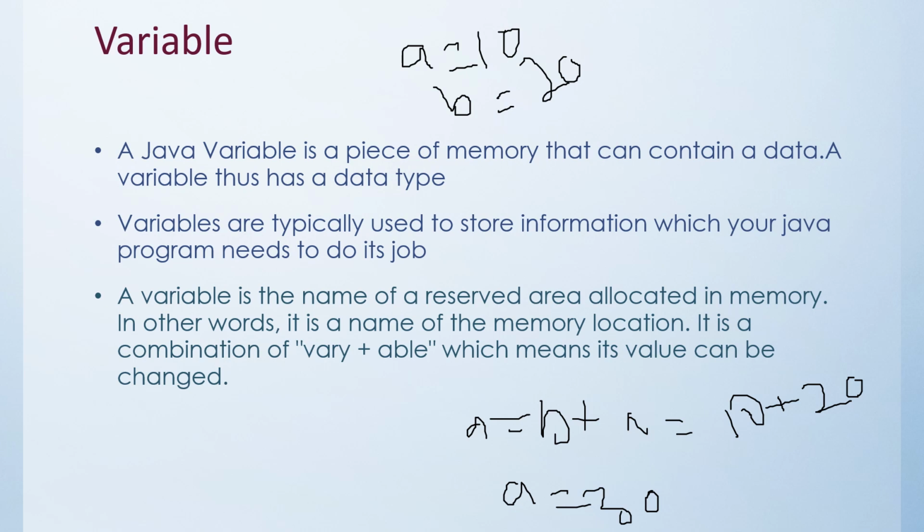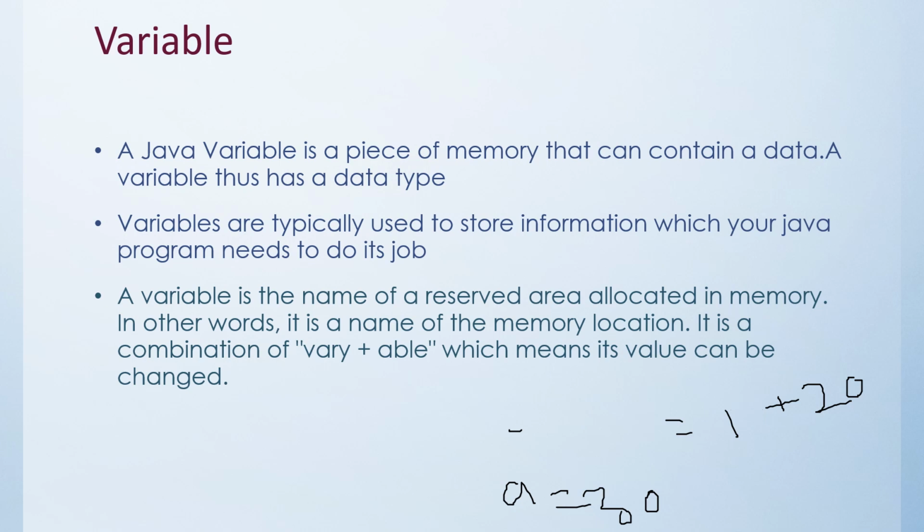So now variable a is storing the value of 30. Here we had given a is equal to 10 and here it has changed to a is equal to 30. That's why it is called variable: any variable's value can be changed as per the requirement or as per the instructions we give. I guess you all understand the basic concept. We will see in depth in the next slides.